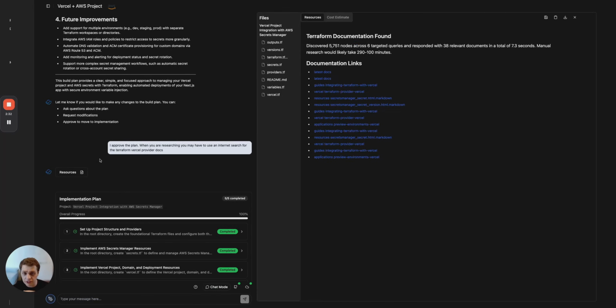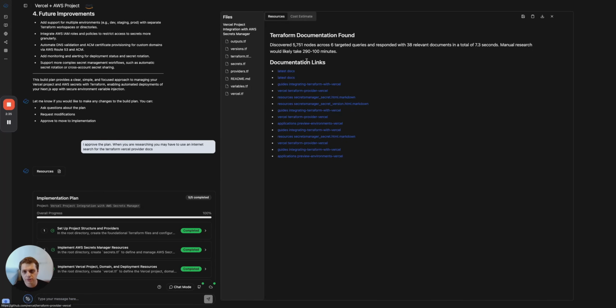We give you a nice resources list of here's the documents we used, and we also give you a great view of the actual number of files that we went through that we really considered to make sure you got the best infrastructure for your needs. And as you can see here, we went through almost 6,000 files. We narrowed that down to 38 relevant documents of the best possible ways to build out your infrastructure. And then from that 38, we further refined that down to this. Okay, here's the best way to accomplish.